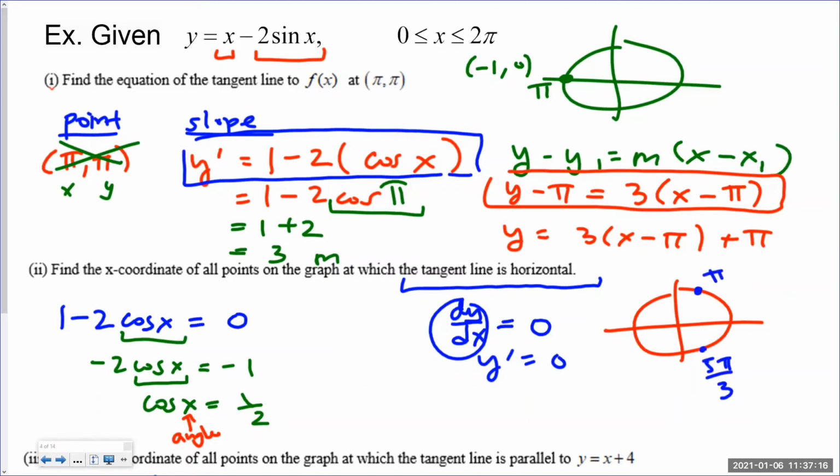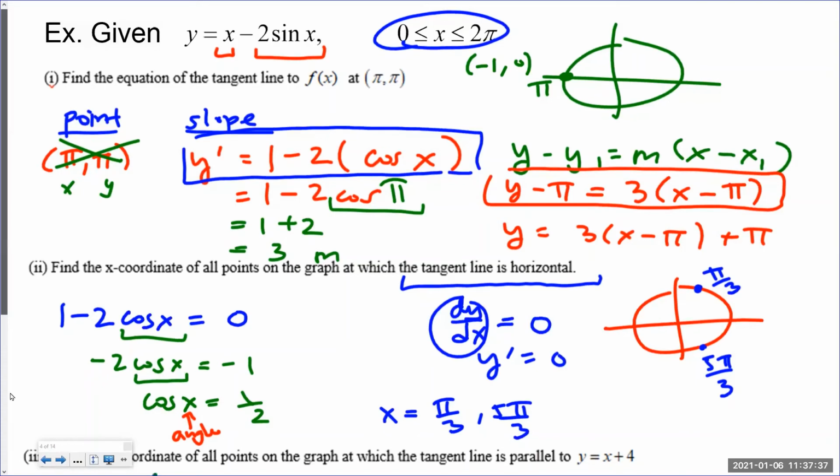Okay, this one's pi over 3, that's a 60-degree angle. And this right here is a 300-degree angle, 5 pi over 3. So that is your x. X is pi over 3 or 5 pi over 3. And I stopped there. Of course, there's an infinite number, but do you see they said just to look at one circle. Okay, 0 to 2 pi. And those are your answers for x's.